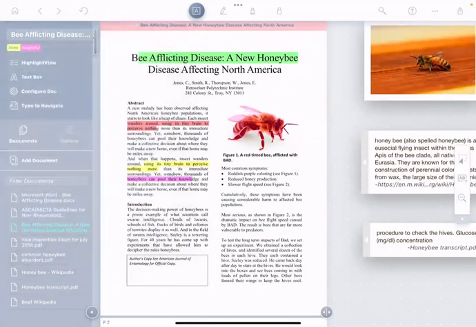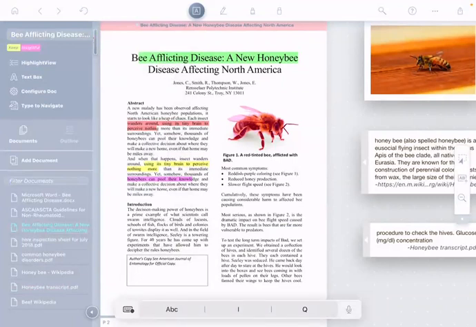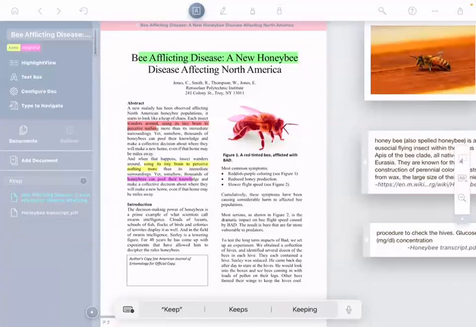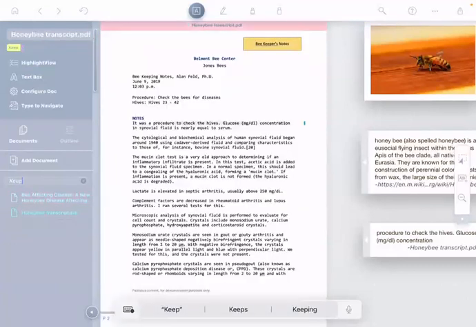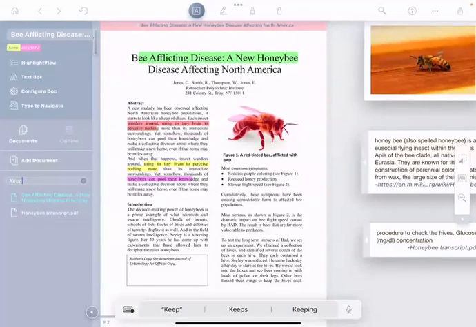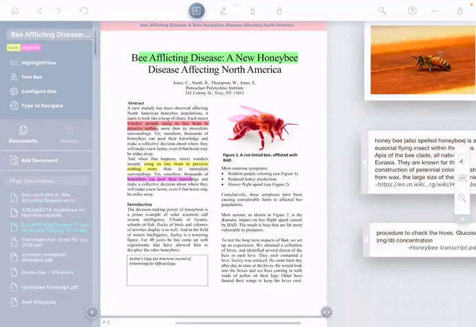But the other thing you can do with these tags is you can filter by them. So you'll notice we recently added a new option in your document list, filter documents. So for example, if I want to find all of the documents that I've said I want to keep, I can just write keep, and it filters to only show me those documents that have keep as a tag. I can also filter by title and other document metadata as well. So this is particularly for folks who have a large number of documents, hundreds, in some cases, thousands in one project. This is a tool to just make it a little easier to find the one that you're looking for.